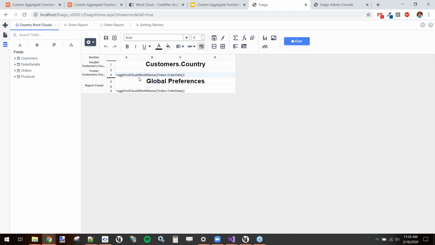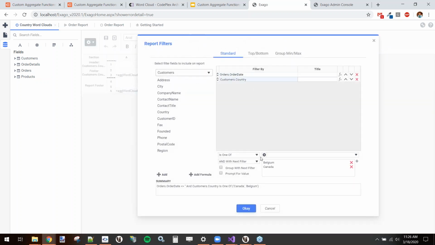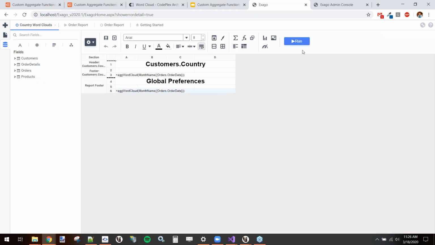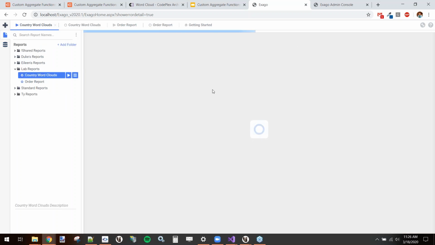Of course, we could build a chart that shows something similar, but I wanted to do this because I thought it was neat. And then in the report footer section, we're doing the same thing, but instead of using the customer's country, we're just saying global preferences, right? So if we aggregate this across all of the countries in our data set, we can just do global preferences. Now, I will note, just for brevity of the report, because I want to be able to easily get to the end, I did add a filter. So we're actually only looking at 2 countries, but of course we can change up filters. We've covered that in past labs extensively.